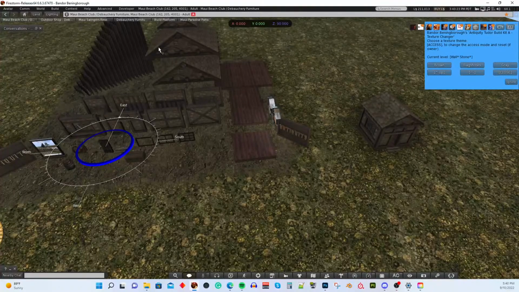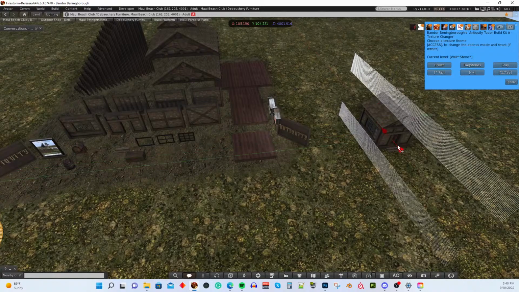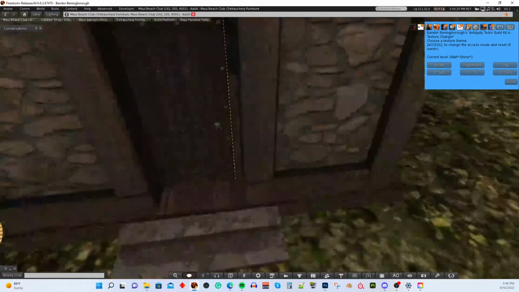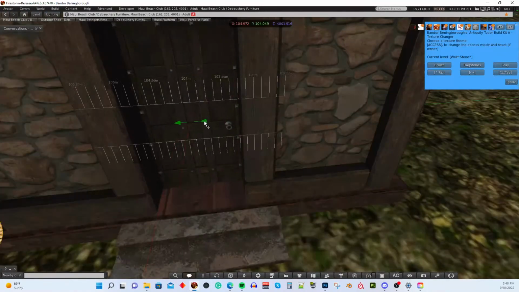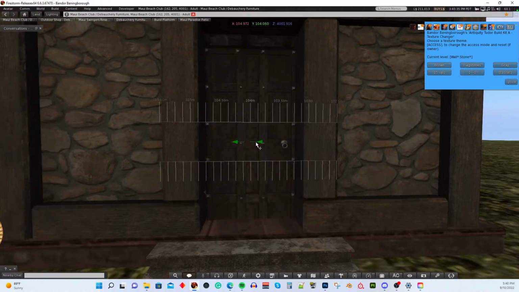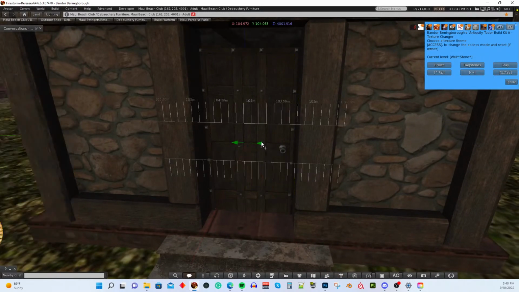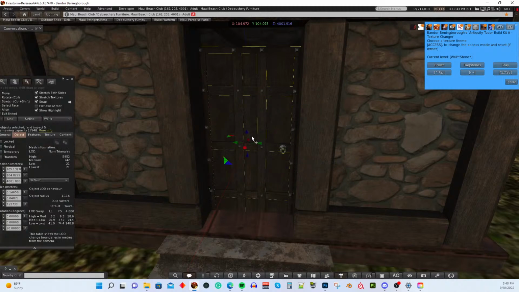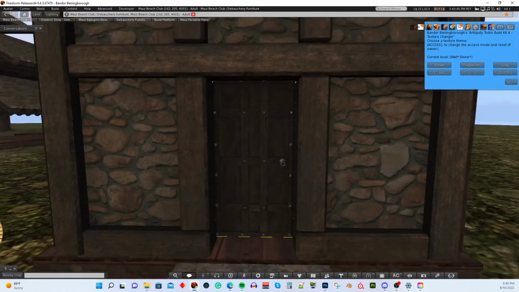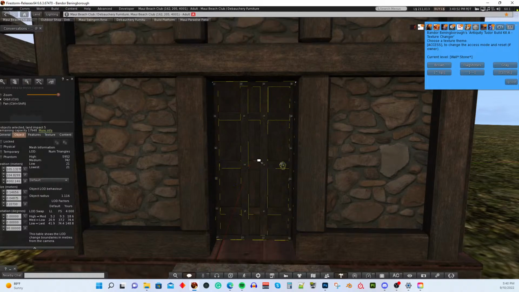It actually goes the other way because you want your doors to open in to the building, not open outside. And I explained why in my other video. If your doors open the other way, then you can't lock your door. You can't bar it. In fact, people could bar you and lock you inside if the door opens to the outside. So all exterior doors to your buildings need to open to the inside.